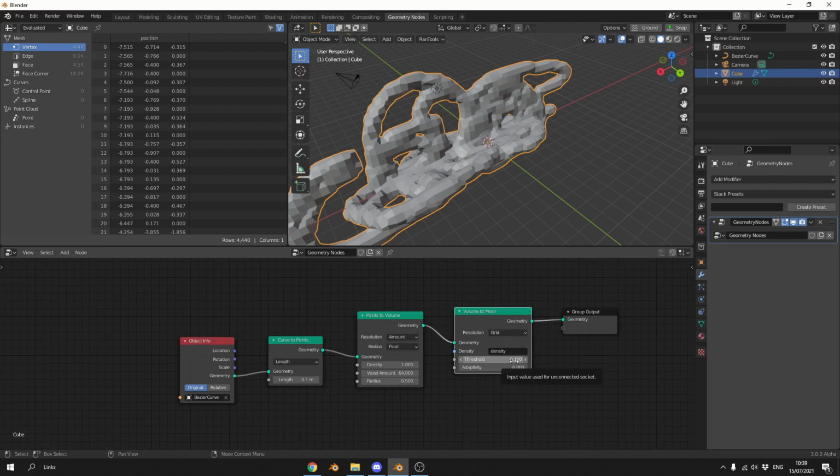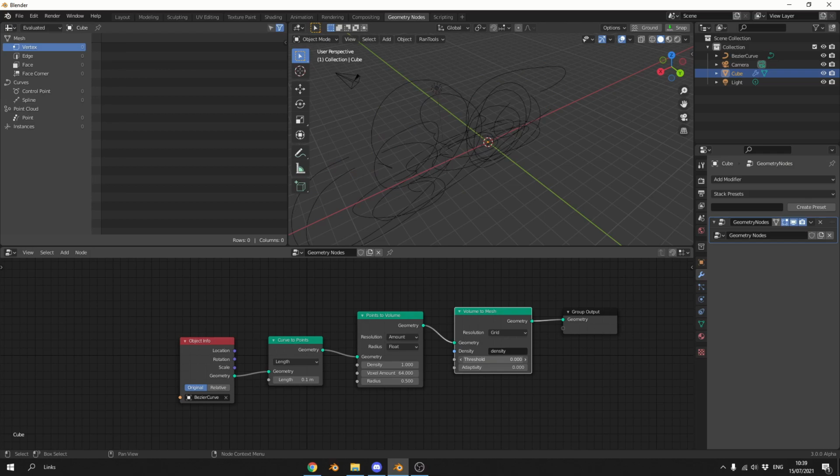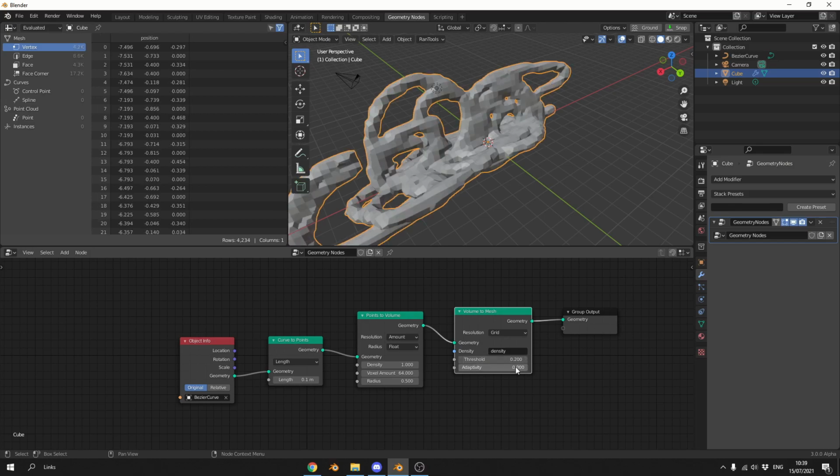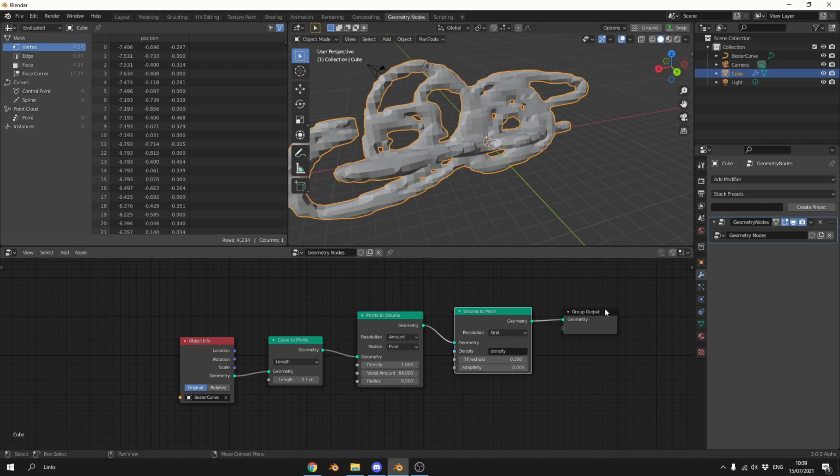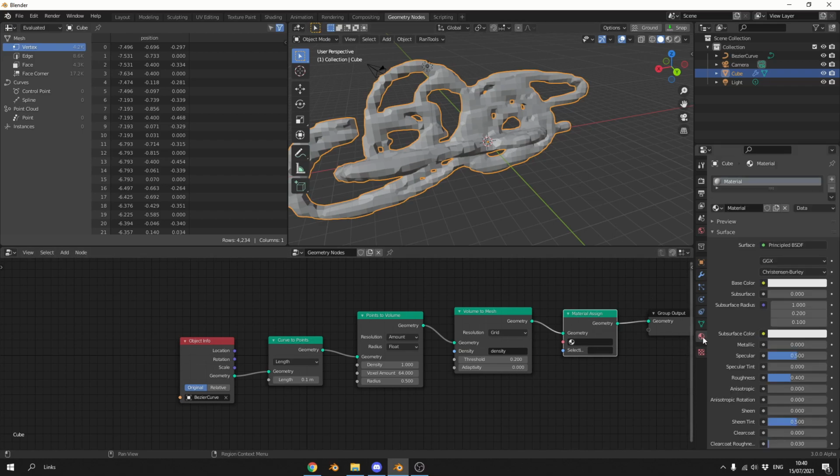Now there's a few things we can actually change here. If we change the threshold, we can actually get more detail. We can put the adaptive setting up, and that's pretty cool to be honest. Now obviously what we can now do is assign a texture, so press Shift and A, S to search, material, material assign. Now I don't actually have a material created, but I can actually use the cube's, so that's called material. So we can select the material here, and we can actually go into the shading editor.